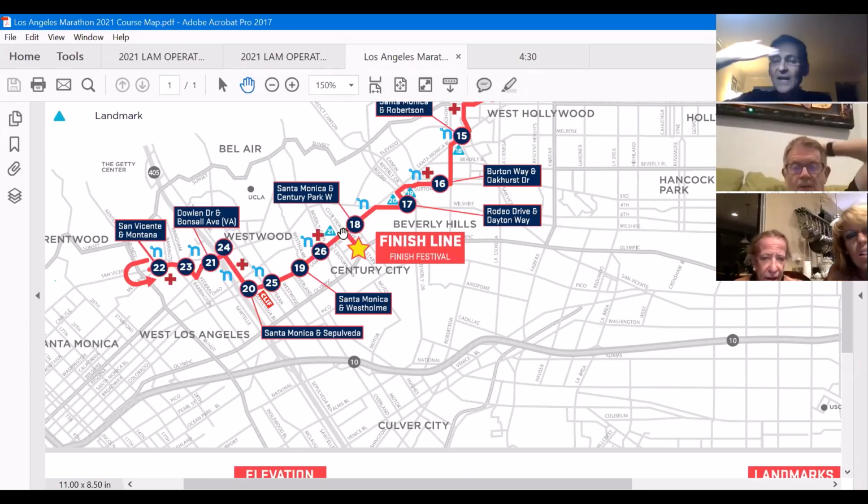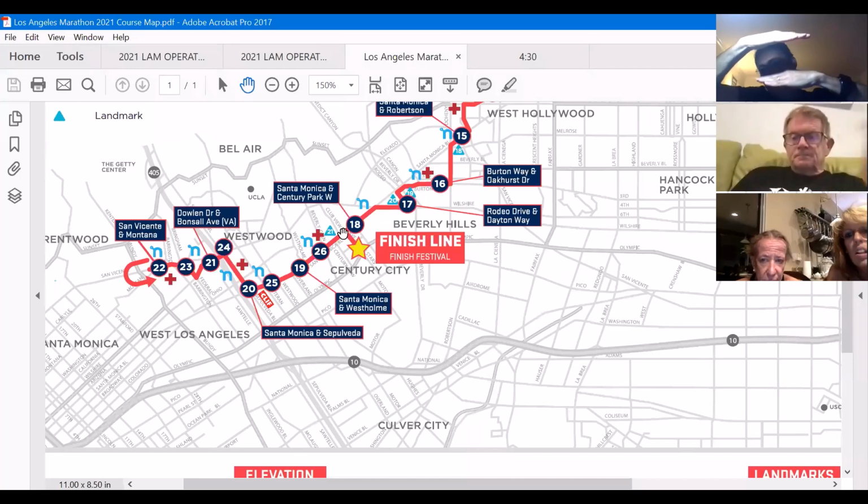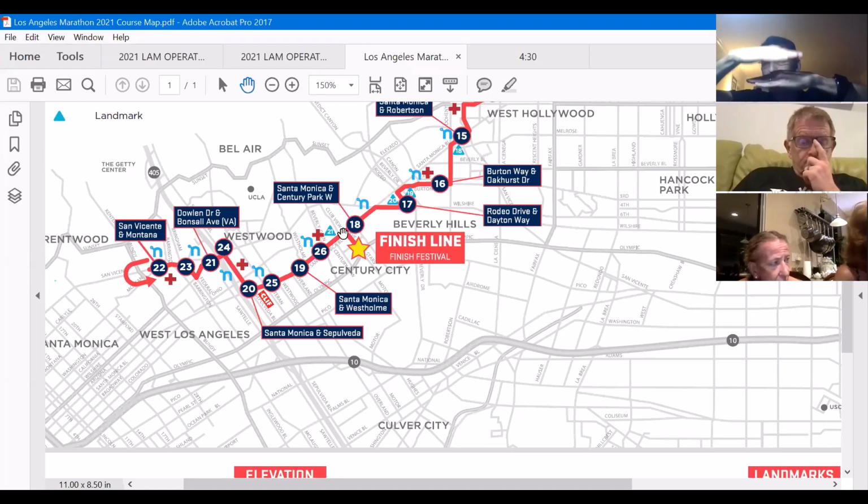Obviously, there are no cars. And coming back, you'll be on the right side of the road because that's the right side of the road, but you'll be going back the other way on the south side of the road, what is normally the eastbound traffic. Did that kind of answer your question? There is a big median in between, but you don't need to know that. Did that answer your question, Sherry?